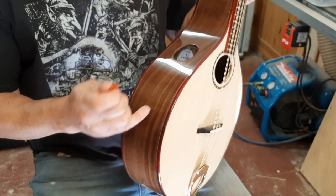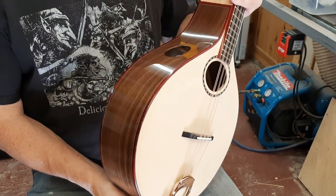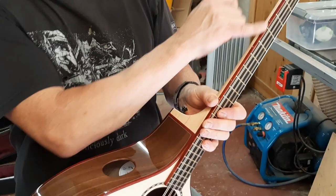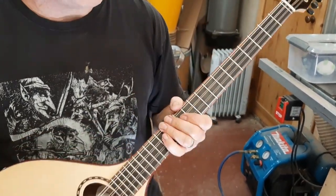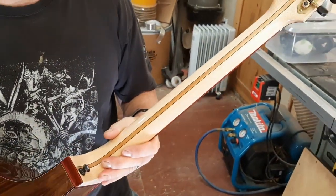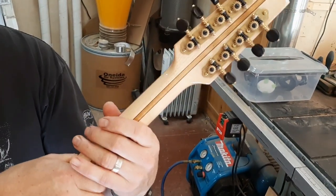And bloodwood binding. Bloodwood's from Brazil, I think, or South America. And also bloodwood on the neck. And I got an ebony fretboard and bridge. And a maple neck with Rubner brass and ebony tuning heads.